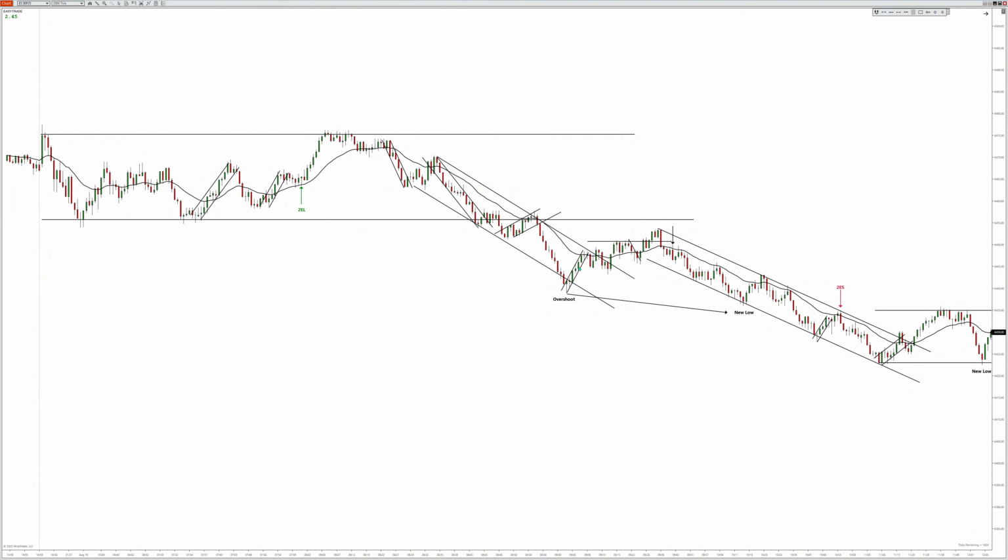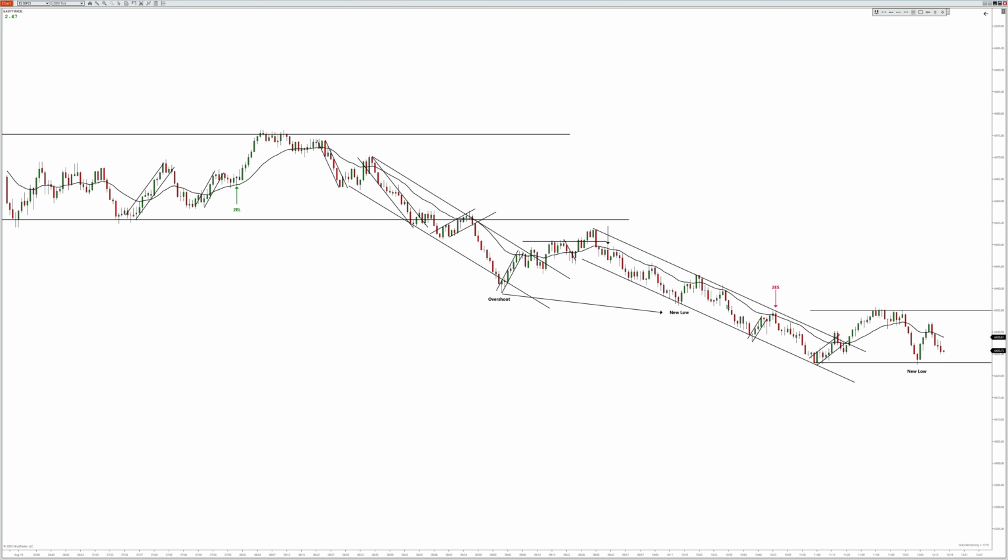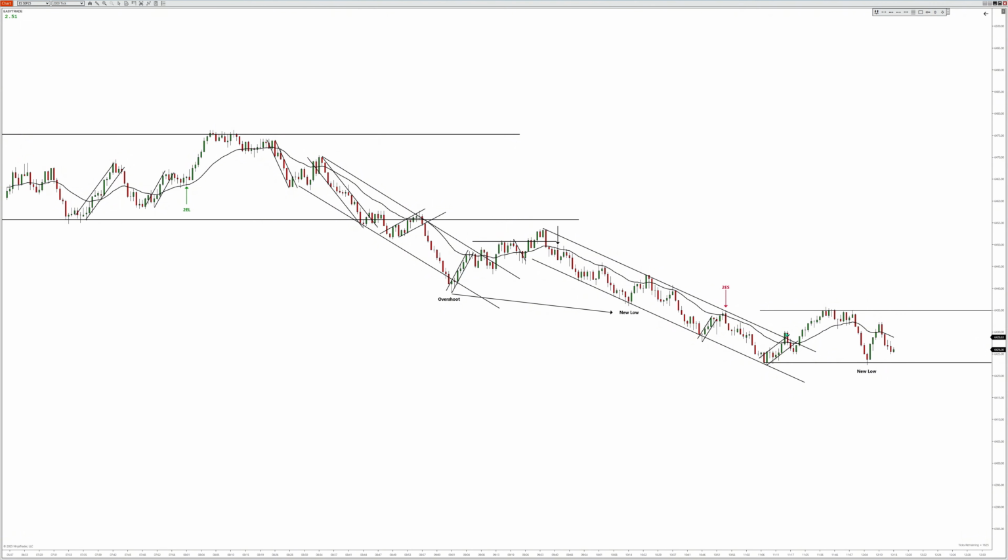Like as you can see here, we had this downtrend working lower. Overshoot. Broke out of the top of the channel just like we expect overshoot to create. Pushed back above EMA and then eventually created new low. Then market structure created another new downtrend. Broke out of this channel. Push above and then created new low. So that's the highest probability trades that you can find.